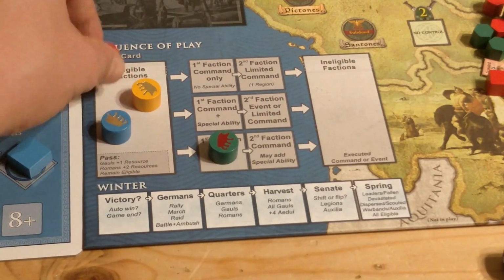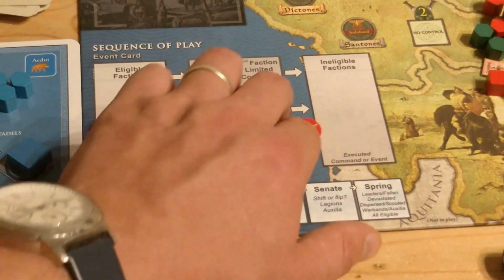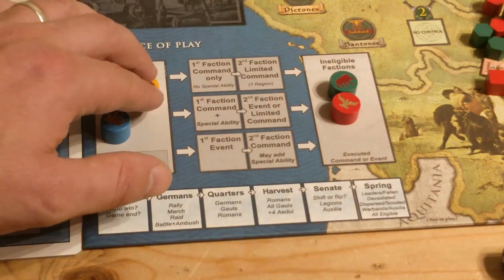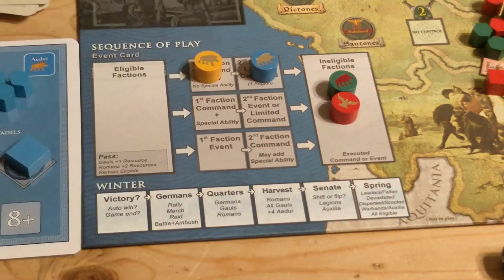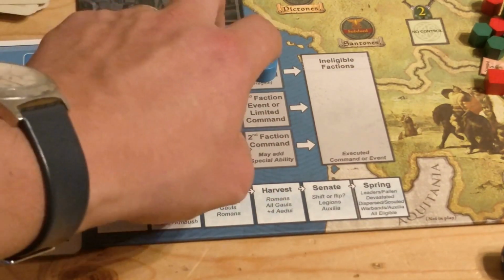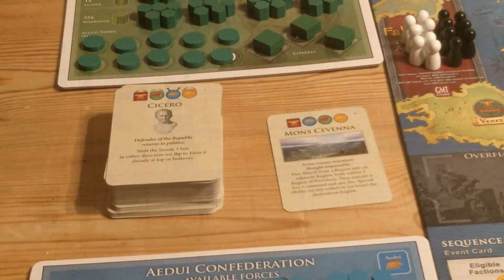The second player's action is determined by what the first player did. Depending on what was chosen, the second player must play the following: a limited command, a choice of the card event, or a limited command, a command with a special ability. The two players who played these first two actions are unable to play in the next round and wait in the ineligible section of the turn sequence track.